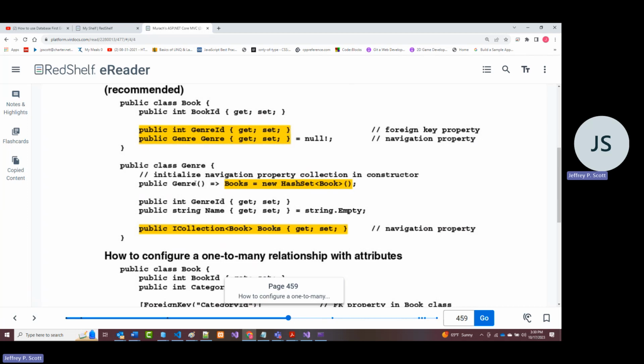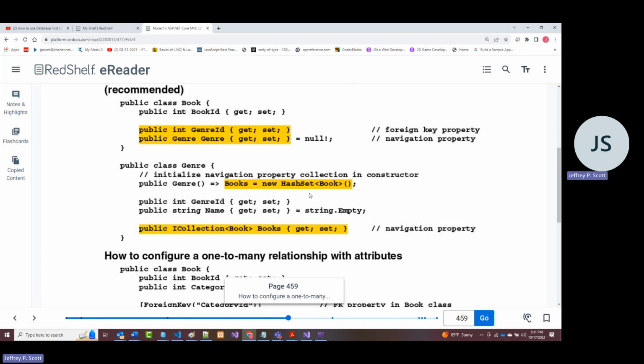But in genre, you're saying our genre is going to hold a hash set of books. What the heck is a hash set? A hash set is a list, but unlike a regular C# list, a hash set cannot have duplicates. So this would say genre holds a list of books and each book that's in there is unique.